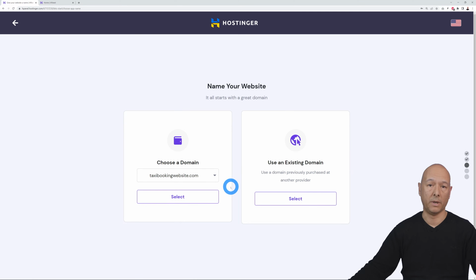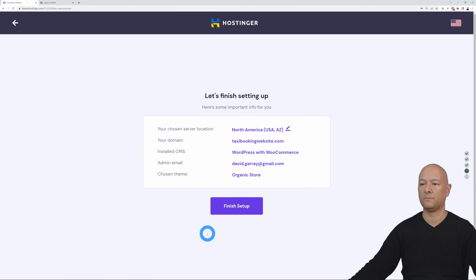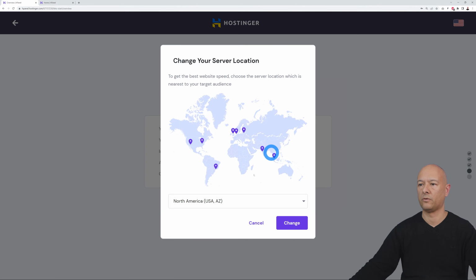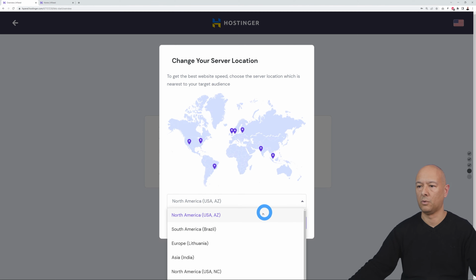And then you choose the domain name. So this is the one we just registered, or you can link another one. That's really up to you. So let's click select. And one last step before we finish our setup is to select the server location. So as you can see, you can select among all these different options. So select either the one that's the nearest to you or the nearest to your target audience, obviously. So let's say if most of your visitors are coming from America, you can select among two different options.